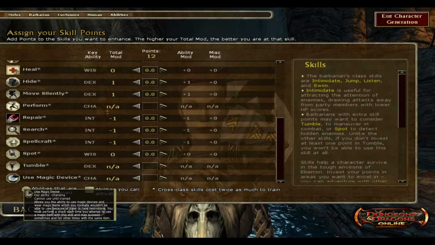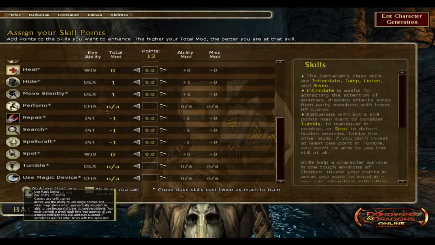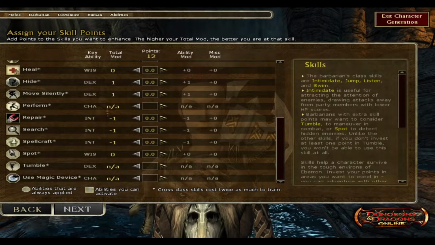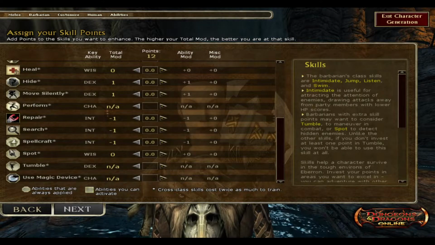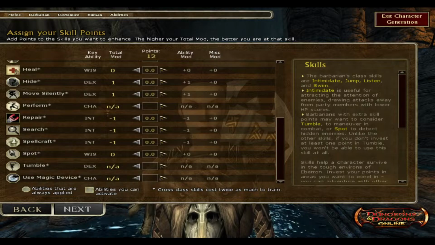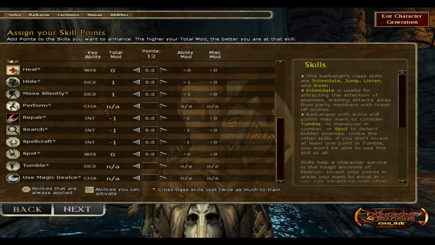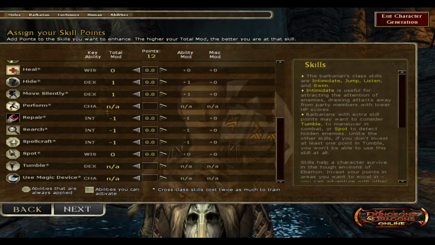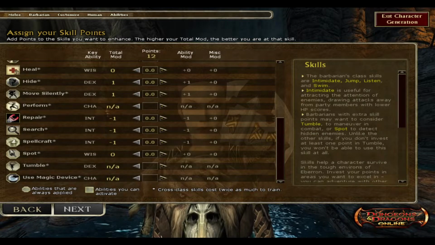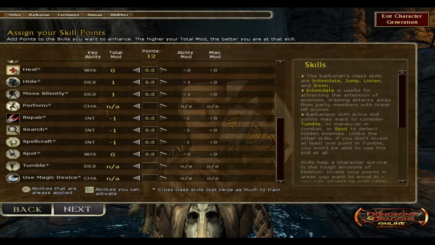Use Magic Device. This is the best skill in the game for every class. And anyone who says otherwise, they just don't know D&D. We're gonna call a spade here and say this is the best class skill in the game. And why UMD is so good, why Use Magic Device is so good, is because you can literally use everything in the game that you otherwise would not be able, barring maybe 1 or 2 minor exceptions. But you can use all the different scrolls in the game that you would otherwise not be able to use.